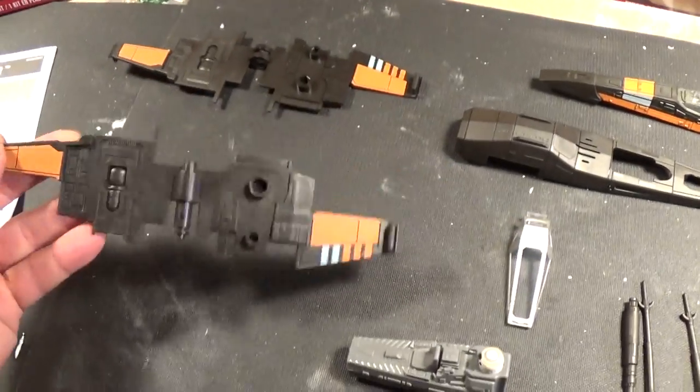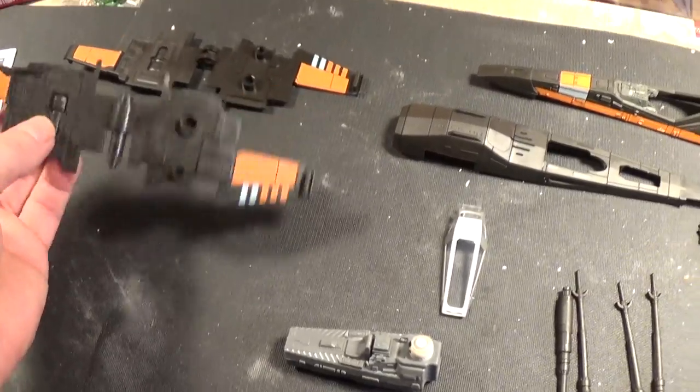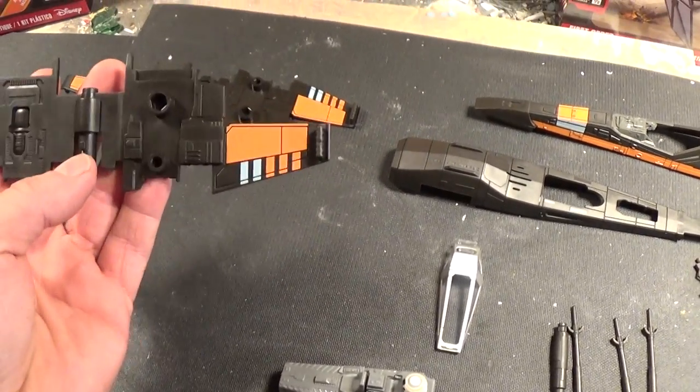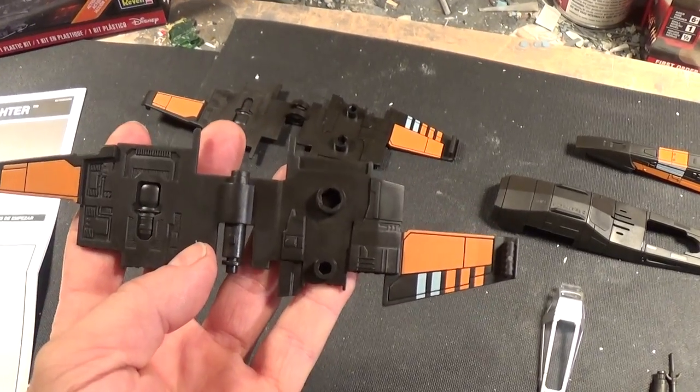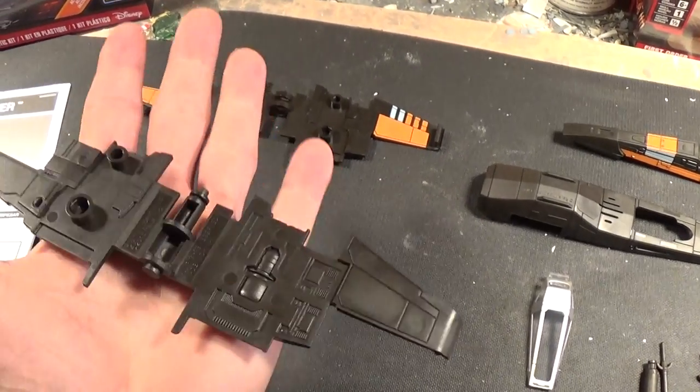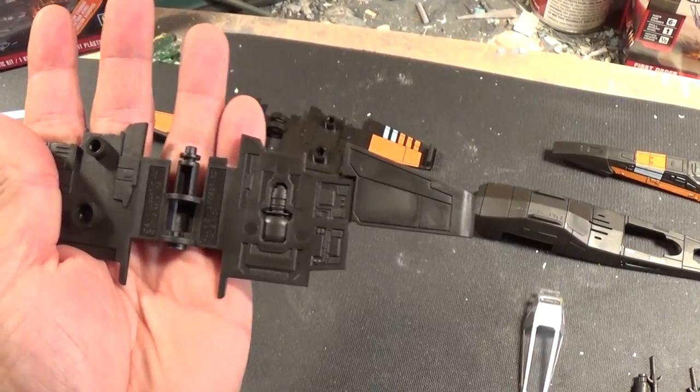I'll start with the wings. The wings are, even the painting on here is really good. The detail on it is a little soft, but it is very sharp on there for what detail there is.